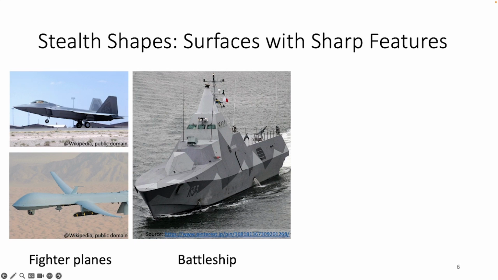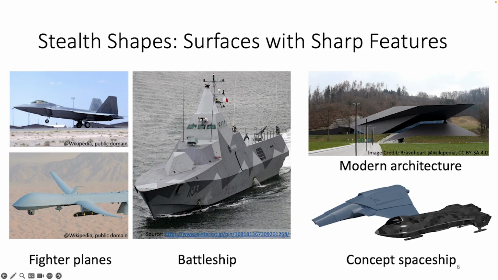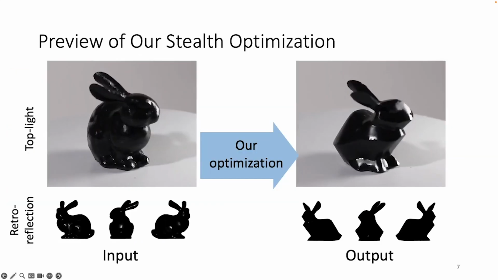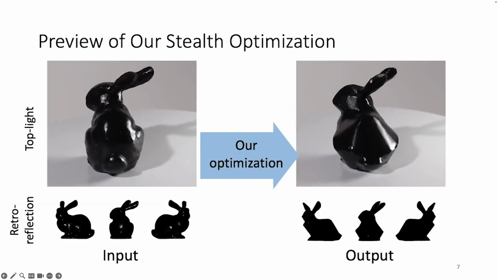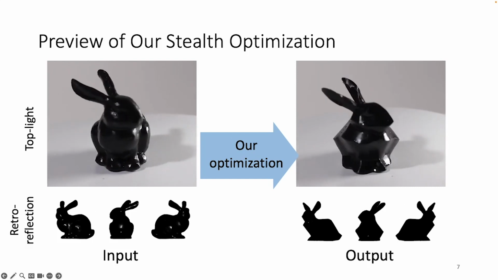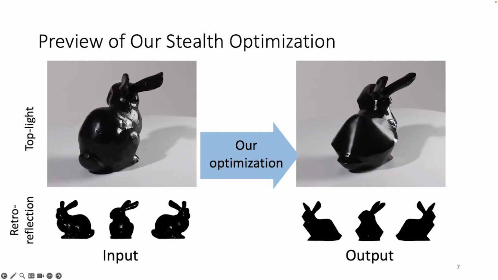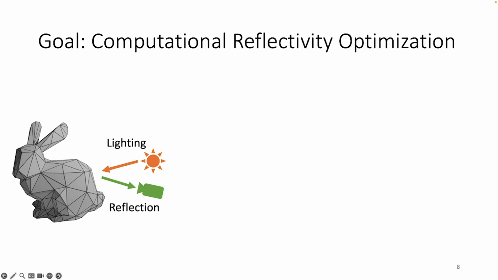That means even if you don't know how these shapes were optimized, you might have seen the visual style of stealth shapes. Or you possibly know the style from more artistic contexts, like modern architecture design and concept sci-fi spaceships in games. In this work, we leverage these inspirations about geometric style and reflectivity. And we will use the inspiration to derive our reflection-aware surface modeling tool that can overcome tedious trial and error processes in manual workflows. So, at the highest level, our goal is the reflectivity optimization of 3D shapes.